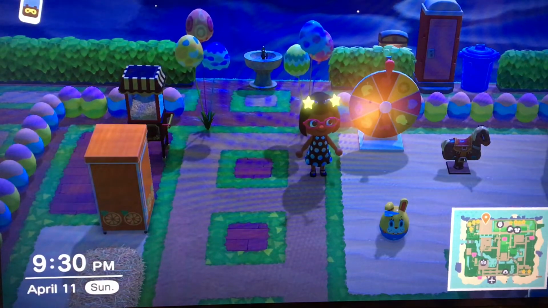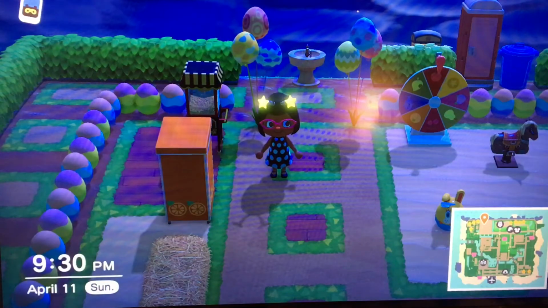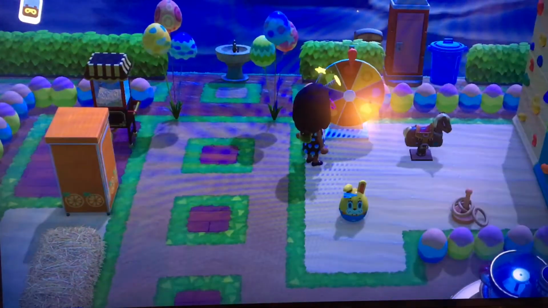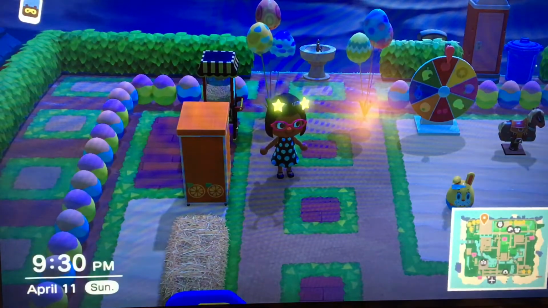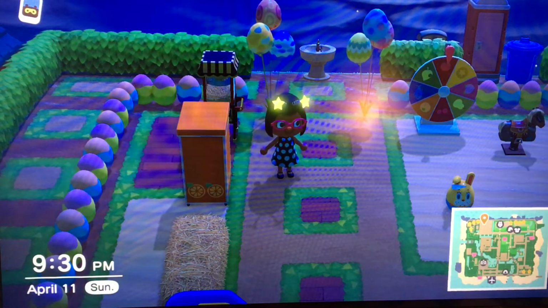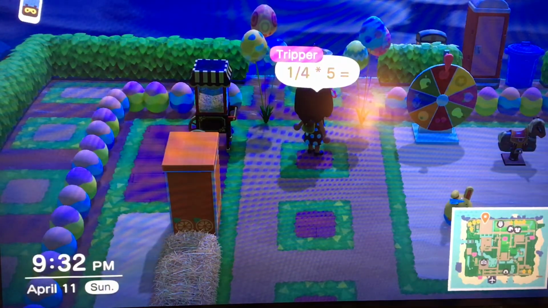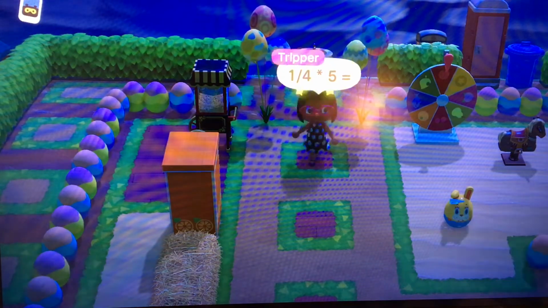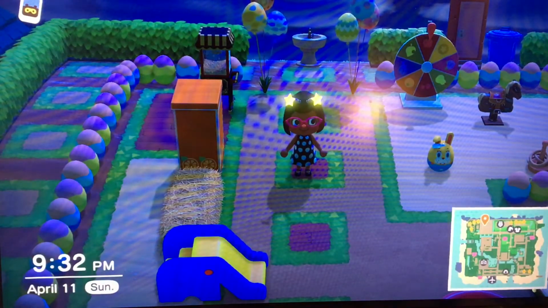So to do that, you take the probability of getting green like just once, which we already know is 2/8, or simplified 1/4, and you multiply it by the number of times that you spin it. And that looks like that. 1/4 times 5 will give you the number of times that you can expect to get green if you spin that 5 times.